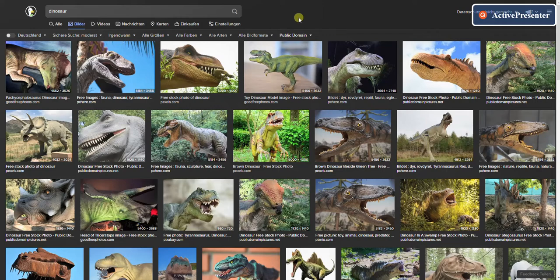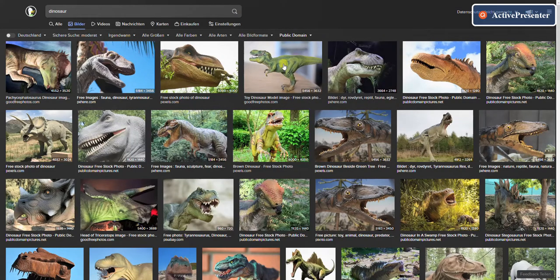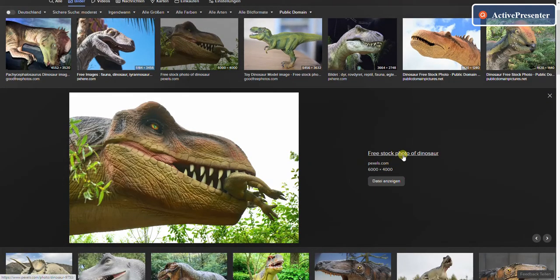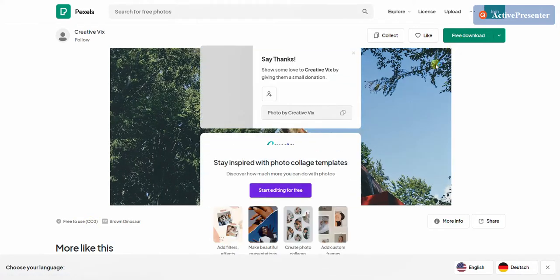So again, you have set this to public domain, and now you find a bunch of pictures that you can safely use because people say that you can safely use them. You will find sources like Good Free Photos, Pics Here, Pexels, public domain pictures, and they are good. We'll just click this one. And important, don't go to show the file, but click here on the writing, and then you can see, okay, this is my picture. And here you again see free to use CC0, and then you can download it, right?